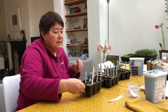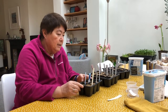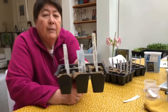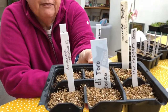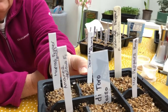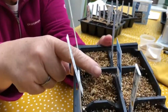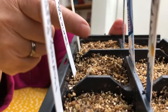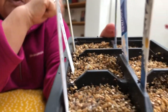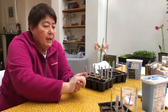The other day I started to sow my chilies, peppers and aubergines. I've got six varieties of sweet peppers, and you can just see that a couple of them have just started to germinate — I put those in about five days ago. I put them in the propagator. So these are the sweet peppers I'm going to try.